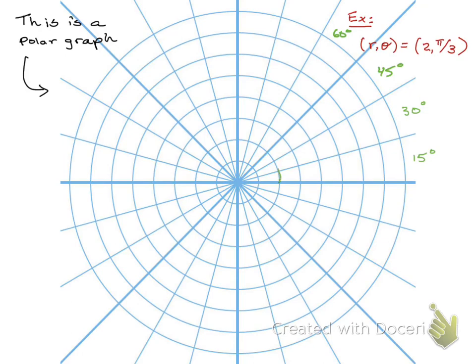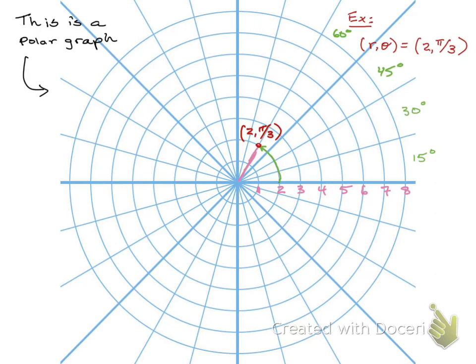So I find 60 degrees. And I've already drawn that green arrow at the 2 radial marker, right? So 2, there's my point, 1, 2, 3, all the way to 8 here. Those will give me my radial distances, okay? So the radial distance from the origin at that point should be 2, and we see that about right there, okay? So that's the point (2, pi over 3).